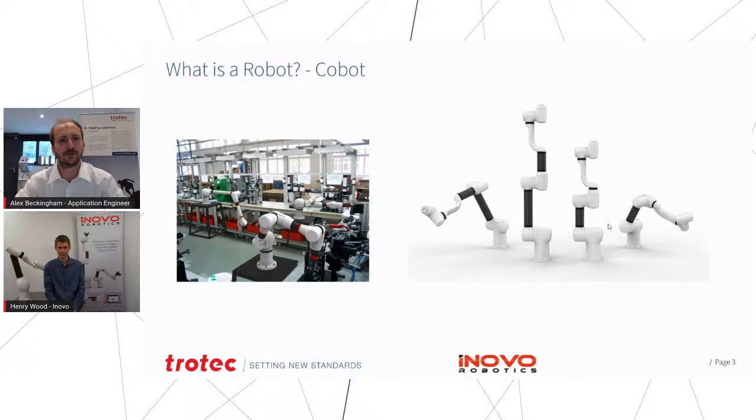So I'll now pass back across to Henry, who will give us a bit of information about exactly what their products are, and especially what a cobot is, as that's something I had no idea about to start with. Yeah, so our product is a cobot, and the big difference between a cobot and a more traditional industrial robot, which is generally what most of us have seen on TV in car plants and those sort of environments, is that a cobot is much more flexible and much easier to use. It can operate around people without heavy duty cages and a lot of additional safety equipment. Cobots tend to be lighter duty. They lift in the region of 3 to 5 kilos. They don't move massively fast, but they're very good at doing the kind of tasks that we do manually. So they won't pick up whole cars, but they're very good at loading machines or doing simple assembly or palletizing and those kind of things.